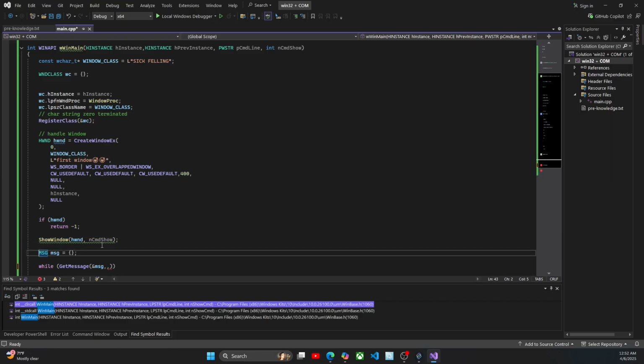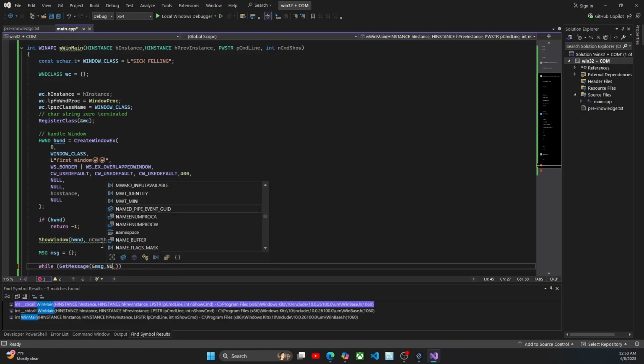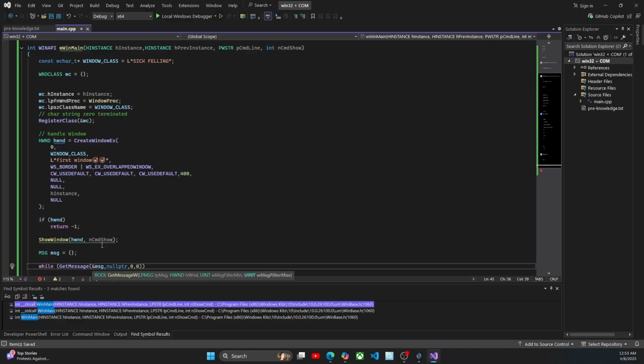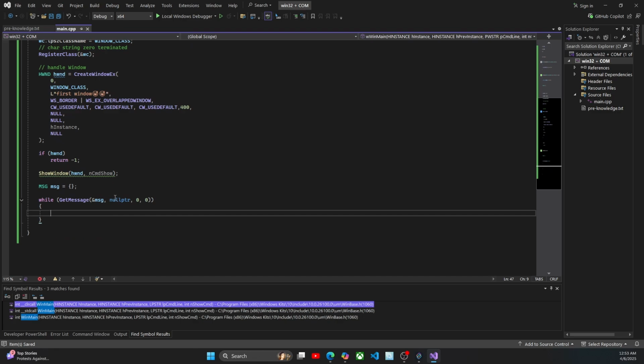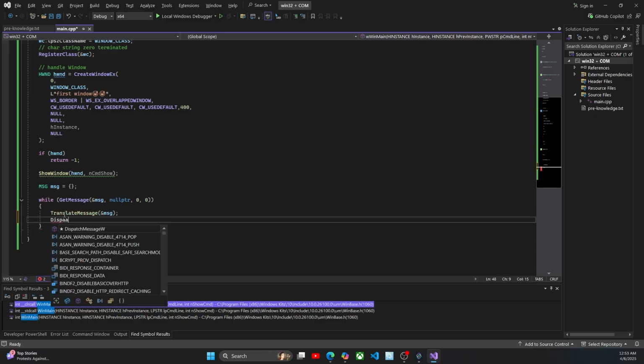You don't have to mention this. You just have to do this and do not have to mention what kind of window you are using, so you can just pass in a null pointer here. And this zero, I do not understand myself, because I have not used this feature, but I have just used it by passing everything null, passing this message as the reference. Maybe it's because we are using a single thread. Then we have to do TranslateMessage, passing the message here with the reference, and then dispatch the message, which I will do in the next video.